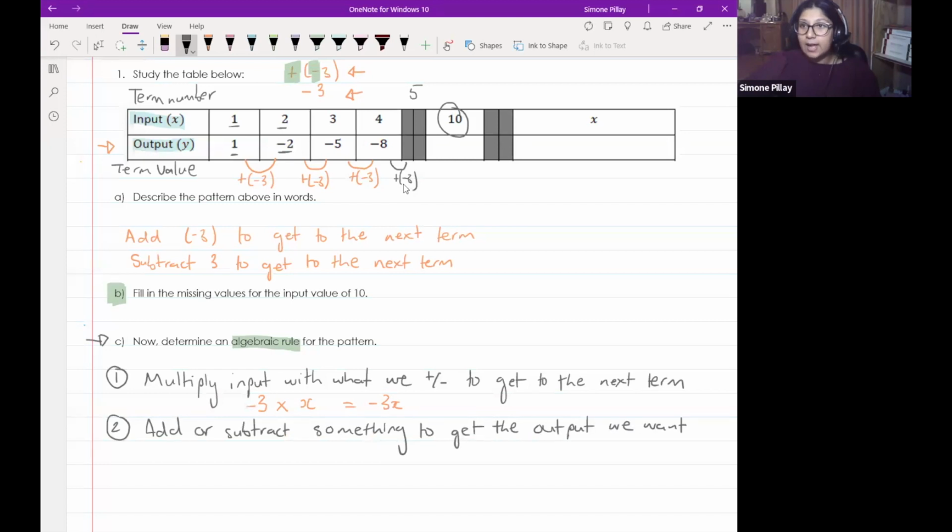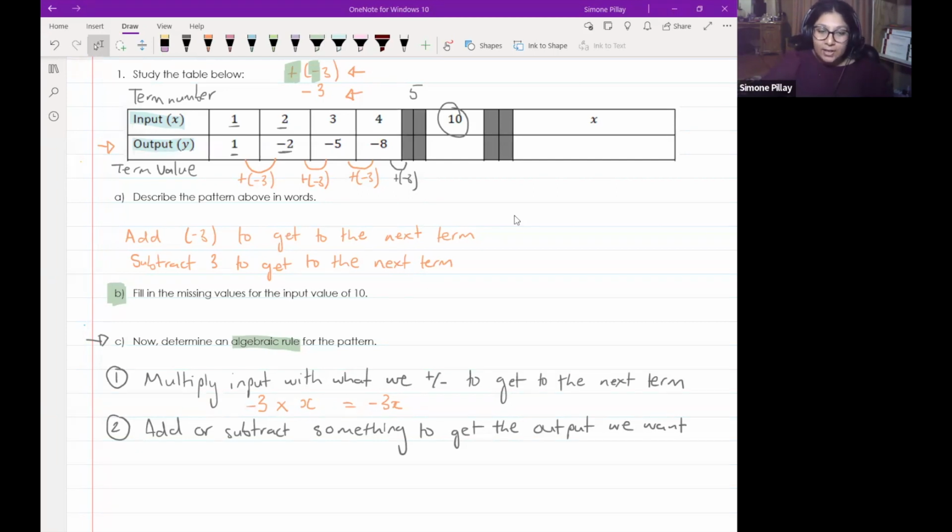When I say I want to add or subtract something to get the output we want, so far in my algebraic rule, what I have is... sorry, let me just check the chat. Answer is 30. Close, Rorisang. Ma'am, couldn't you multiply 10 by -3, which would equal -30? No, you could not. -30 is not the answer. Uma says he has the patience to do -3 100 times. Bree, no, it is not that. Letty has it, and let's see how we get that.